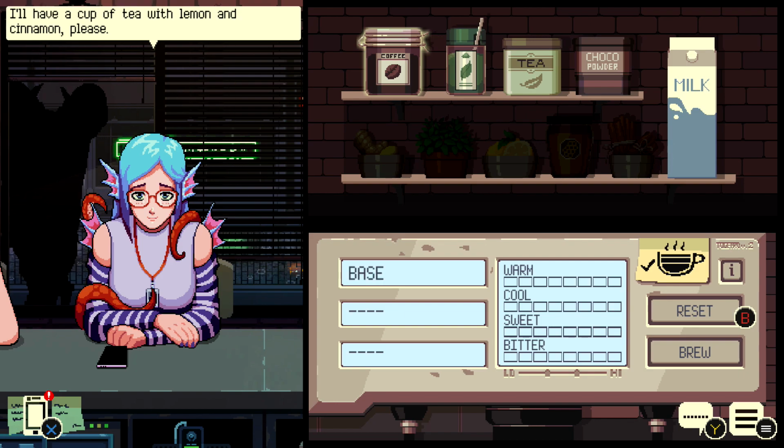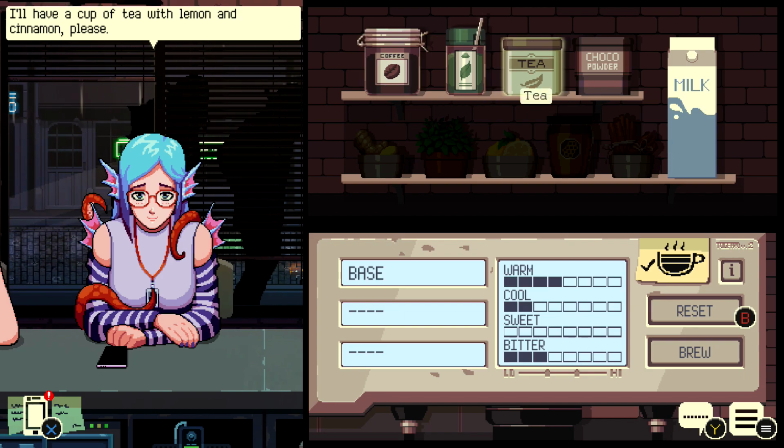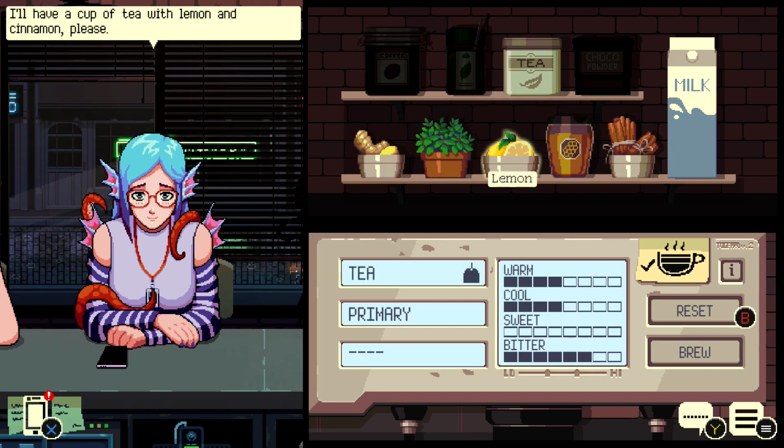September the 27th is going to start out with something called a Russian tea. This is going to be tea, lemon, and cinnamon.